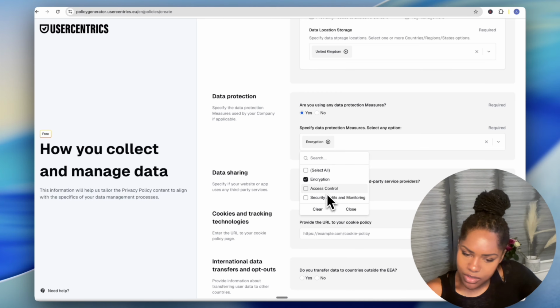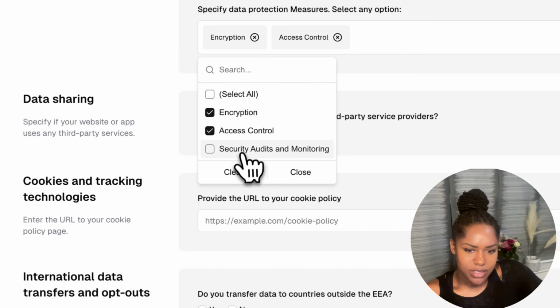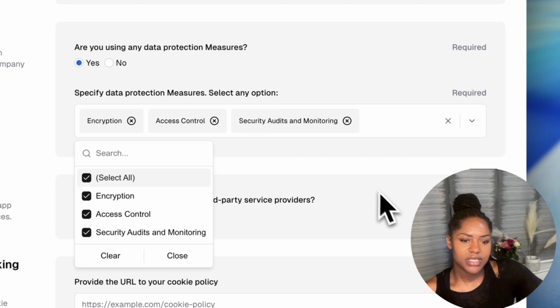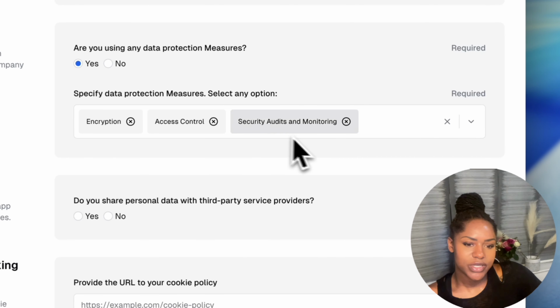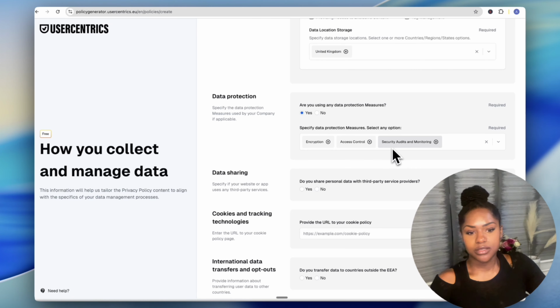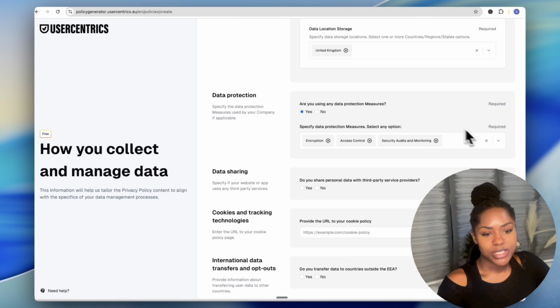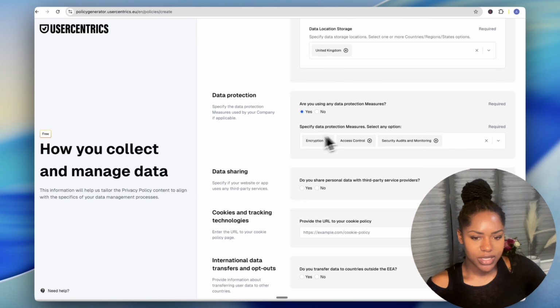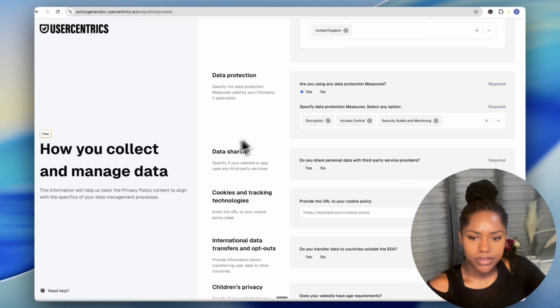Things are encrypted, your license key, all of that stuff. You have full access control. Security audits and monitoring, scans. You're always checking to make sure that your site is safe and there's no malicious things on there, and we're checking for malware and all of that stuff. So again, worth looking at, considering, making sure that you are truly doing those things.